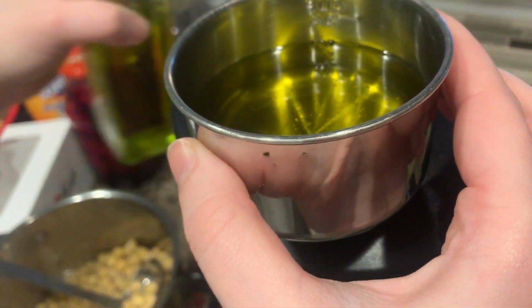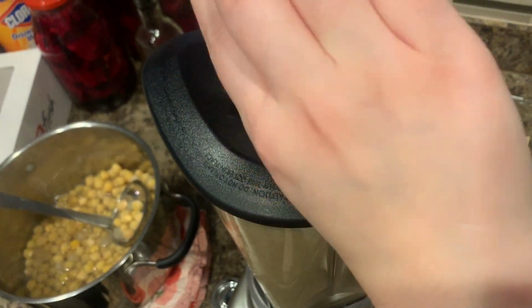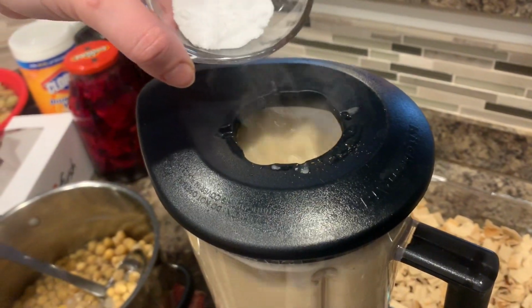after. So the baking soda mixes the oil and the other ingredients together, because usually oil separates. The baking soda is what makes it a milky sauce, as you can see.